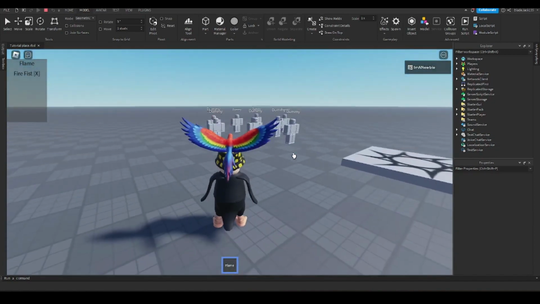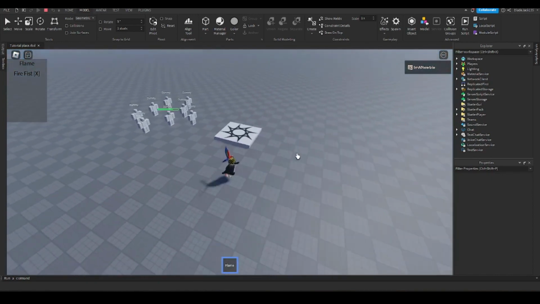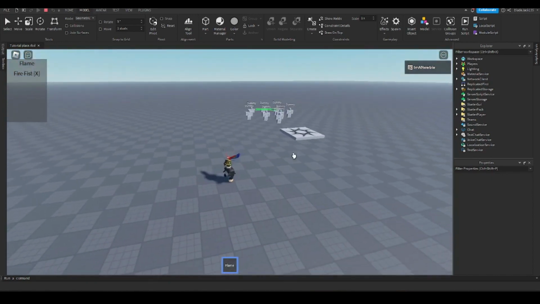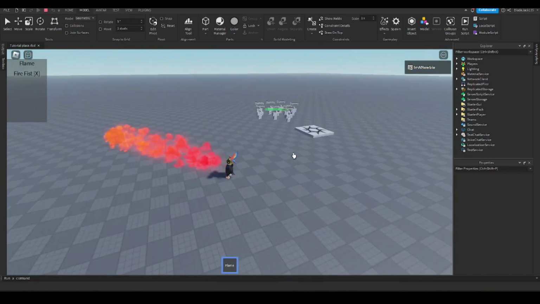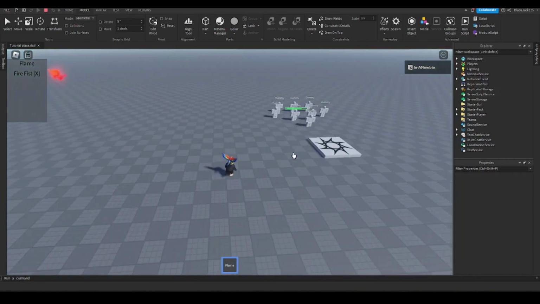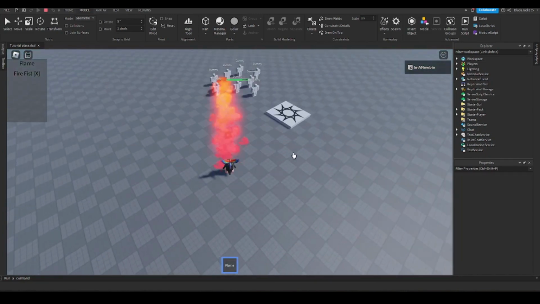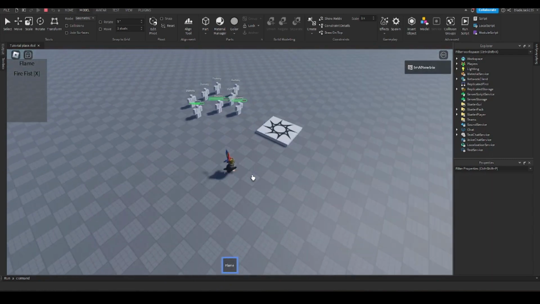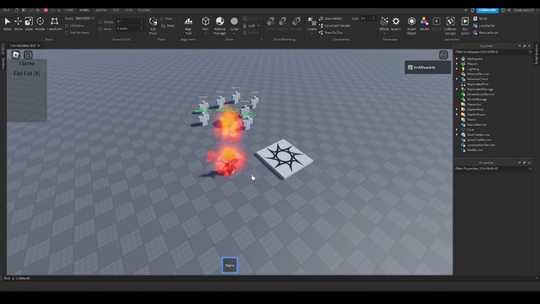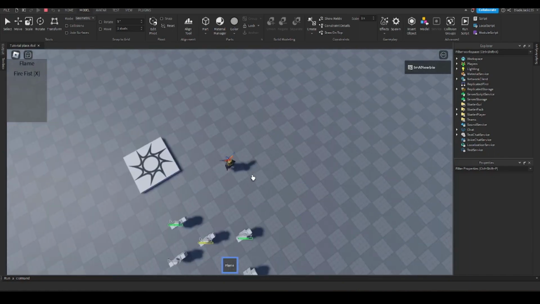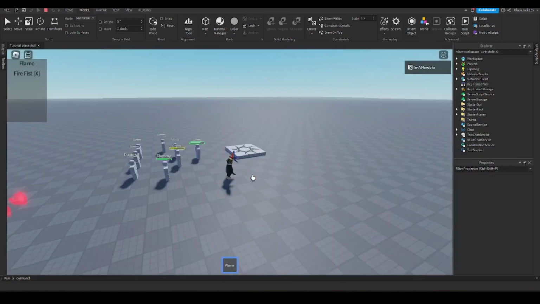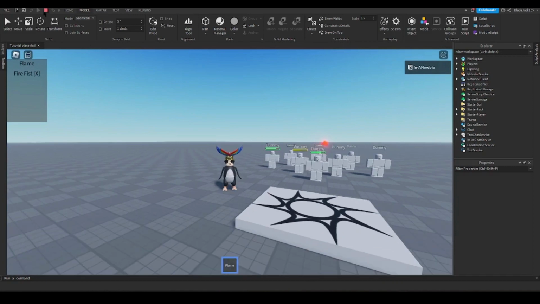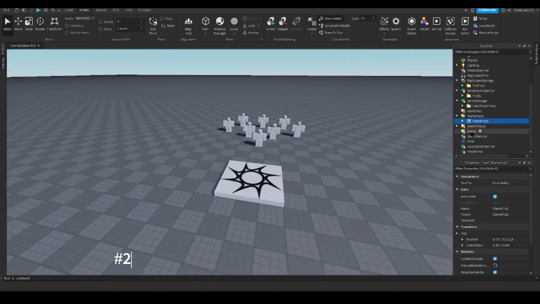Wherever your character is facing, it'll shoot it. Just know that there's no AoE damage for now. It just shoots, and it will damage whoever touches it first, and not anyone around it. It has a cooldown of a few seconds. Now that you've seen how it works, I'm going to show you how to edit it.